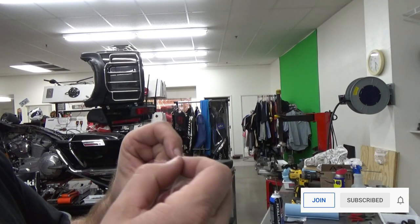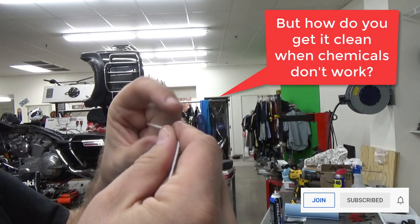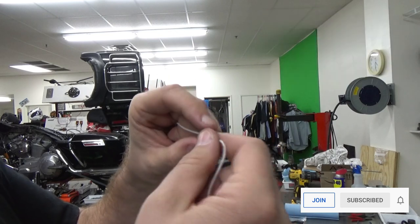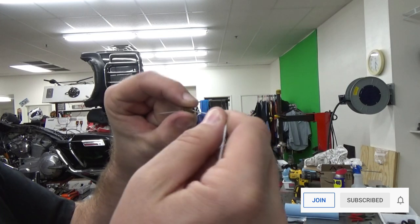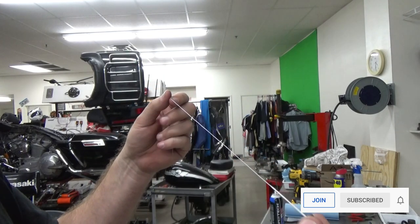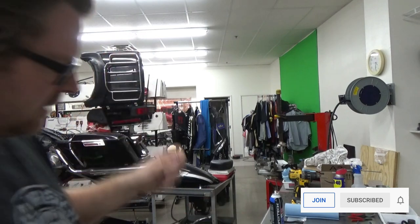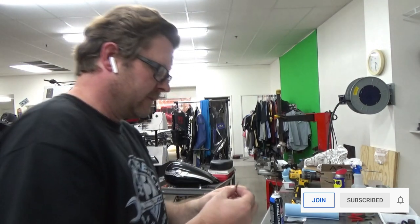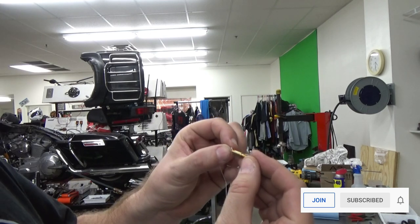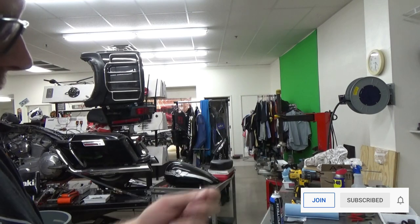I could see where that would be kind of cool, because you could just rotate it back and forth, spray some carb cleaner on there, and clean it. That'd be a nice non-abrasive way to go about cleaning it. So I could dig it. That's pretty cool when it fits. Let me go back and try this. Yeah, this is definitely too thick for these pilot jets, but pretty cool for the main jet.